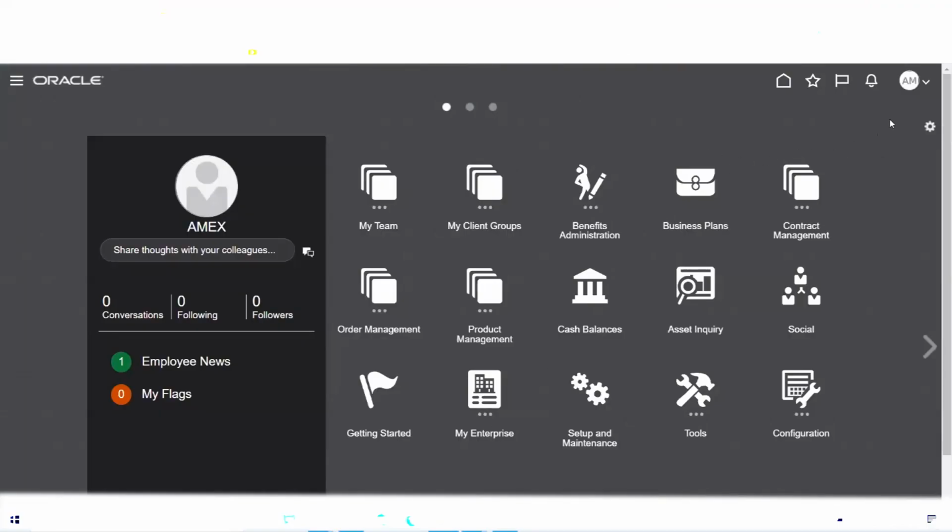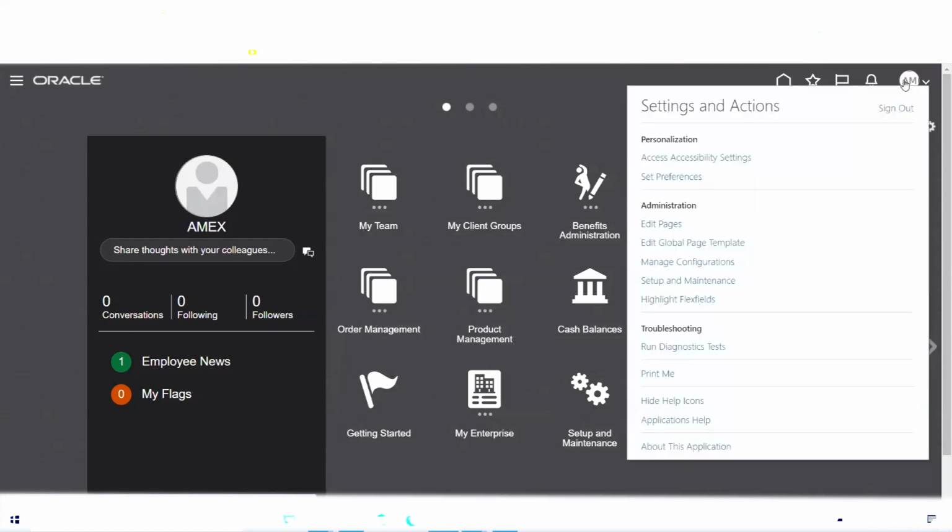So to check the user access to FSM, just click on the username. And in this panel, you can see setup and maintenance task. You can see this setup and maintenance task when we assign application implementation consultant role to that user. If you don't assign application implementation consultant role to this Amex user, you don't see setup and maintenance task in this panel. If you click on setup and maintenance task, this will take us to FSM page, Functional Setup Manager page, from where we can do any application related setups. Okay, doing setups is nothing but doing implementation.